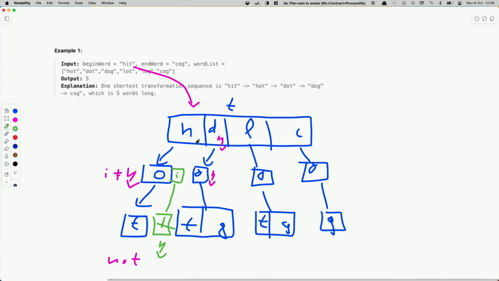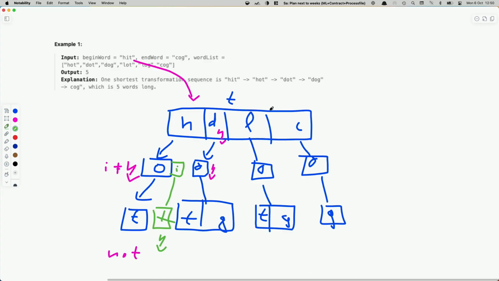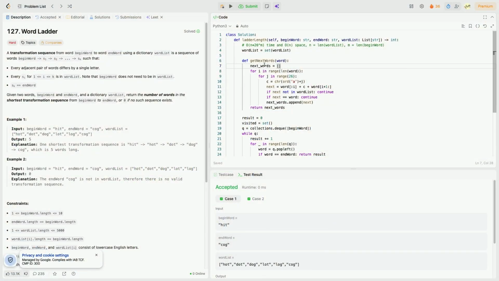Yeah, and you do this for all of the possible combinations. And that should significantly reduce the number of operations to determine what the next neighbor is. Yeah, and I would recommend that you implement this to try it out.